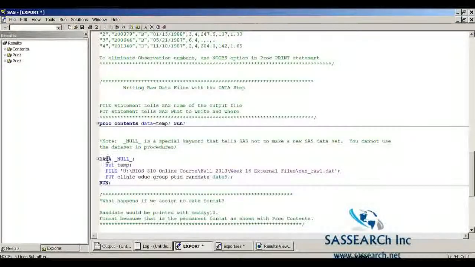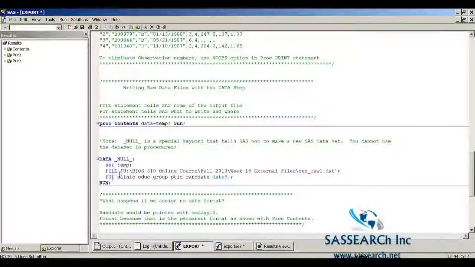So we're creating a new data set called _null_. And as I've mentioned before, _null_ is a special keyword that tells SAS not to make a new SAS data set. You cannot use this data set in procedures. It's just used for processing. So we're calling this data set _null_, and we're bringing in the SAS data set called temp.